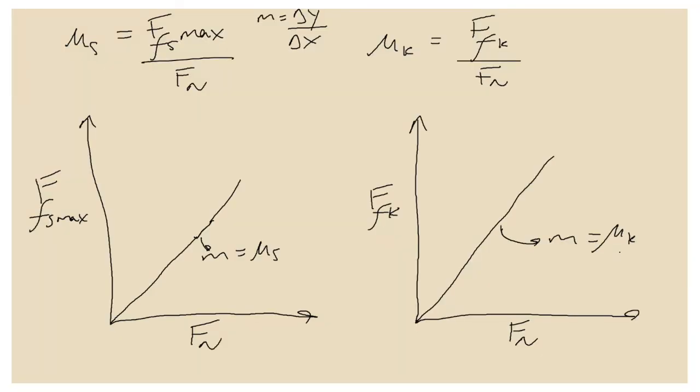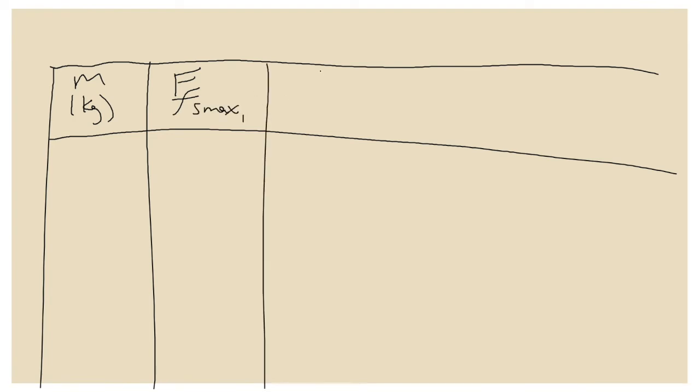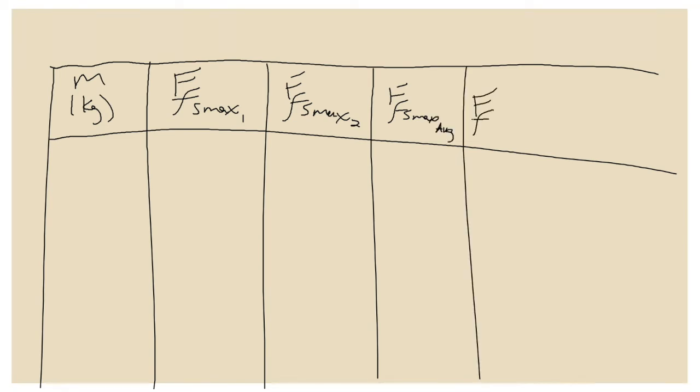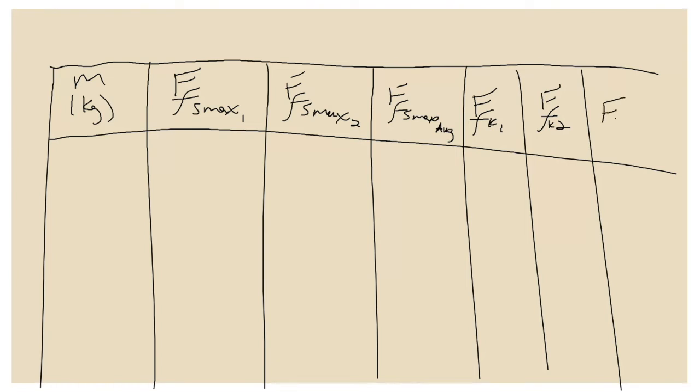And so clearly, to measure the normal force, we're going to need the mass of the object. And so you're going to put that in a data table for sure, the mass of the object. You're definitely going to want to measure the static friction force maximum and maybe do a trial 1 and a trial 2 just to see if you get the same or different values, and then average them together. And then do the same thing for the kinetic force of friction and then average those together. And of course, put the units in all these when you're making a data table.